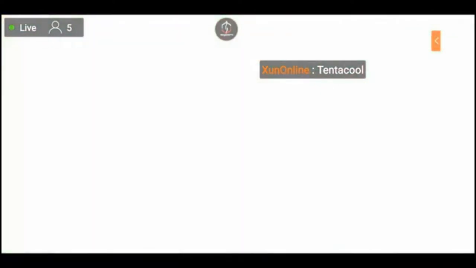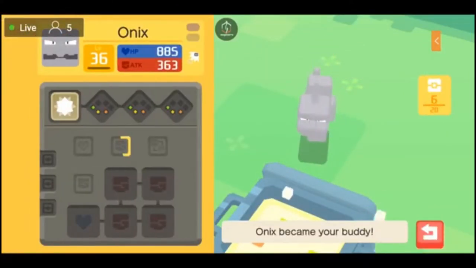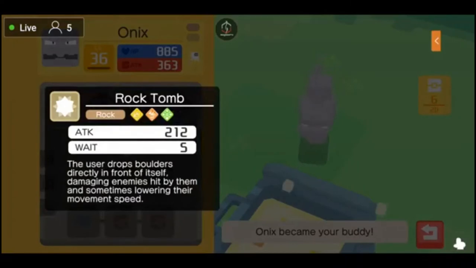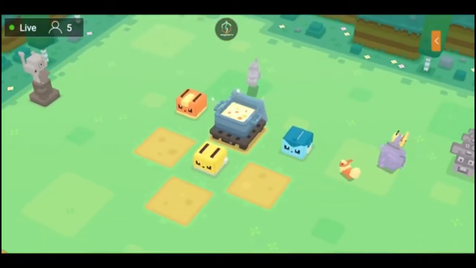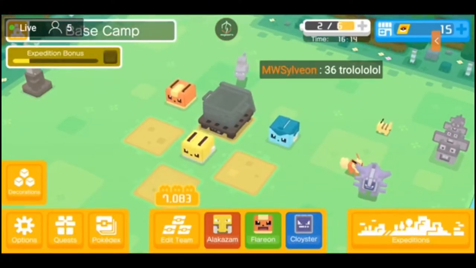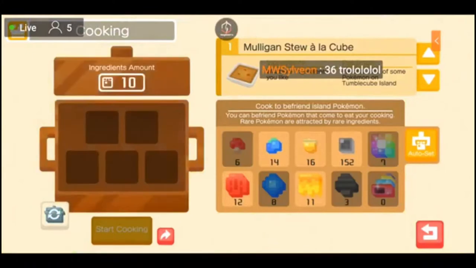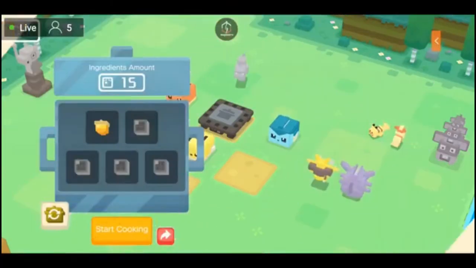Perfecto. Tentacle's not a gray Pokemon, just to let you know, it is a blue Pokemon. Oh, what? Really? 36? That's it? Why? Where's my level 66 Pokemon, you dumb game? That's such a troll. That's so bad. I'm getting rid of it. I'm gonna make that great cooking again.